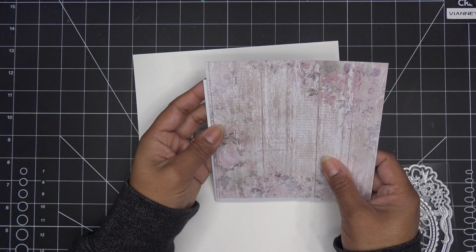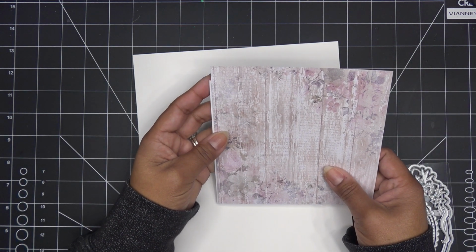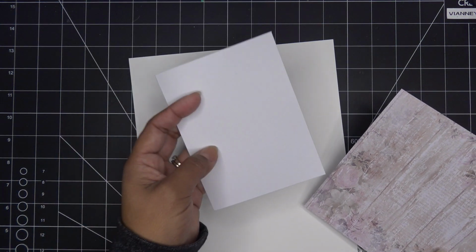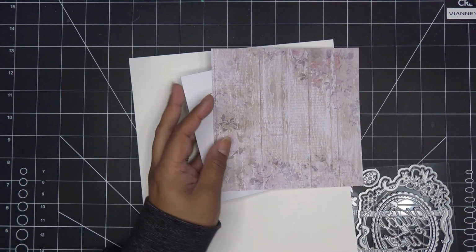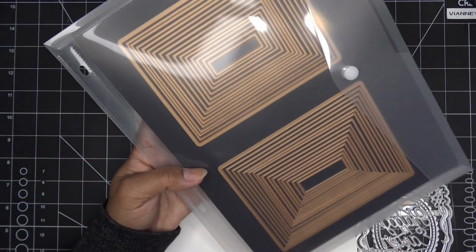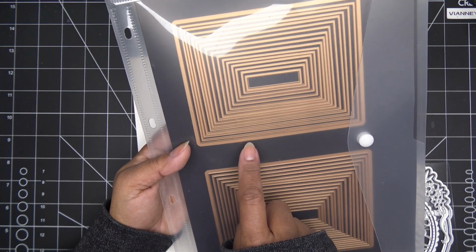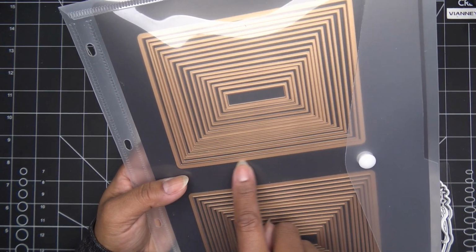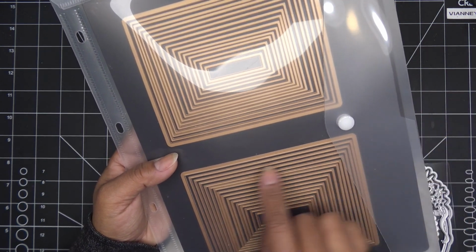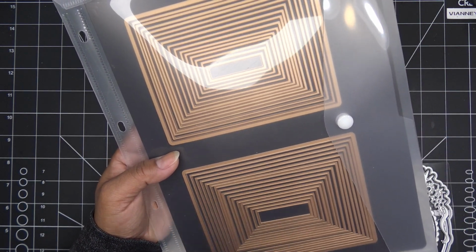Okay, so I'm going to start off with this guy, and I'll probably trim this down to 4 1/8 by 5 3/8. This is a standard A2 size card, and that's what I like to do. Of course, I have this die set from Spellbinders, and I have set A and B. I probably should mark them, but I know this is the B set because it starts with the smaller one, slightly smaller than this outer die. This outer die in the A precision set is going to cut you 4 1/4 by 5 1/2 perfectly.